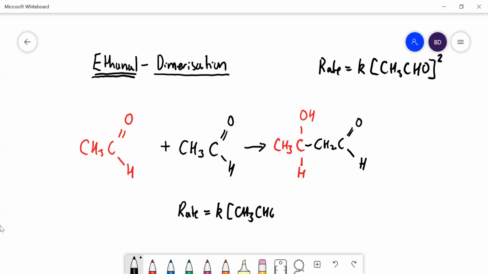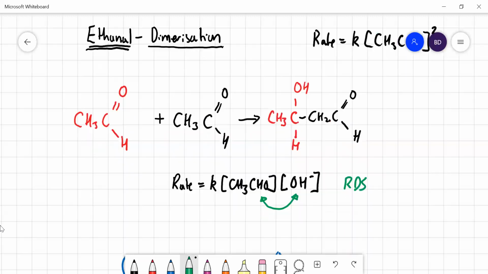And a little bit strangely, it may seem, it is first order with respect to hydroxide ions. And hydroxide ions don't even appear in the equation. But what this does show us is that an OH minus has got to collide with the ethanal and react, and that's going to be the slowest step in the reaction, the rate determining step. The fact that OH minus doesn't appear in the chemical equation, but does in the rate equation, tends to suggest that the OH minus is a catalyst. So you need it, but then it gets regenerated later on.